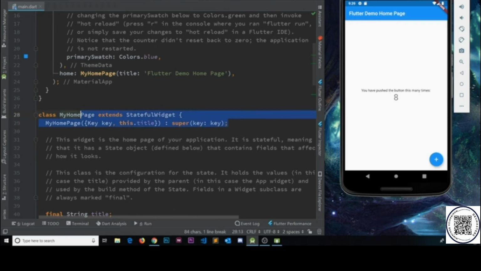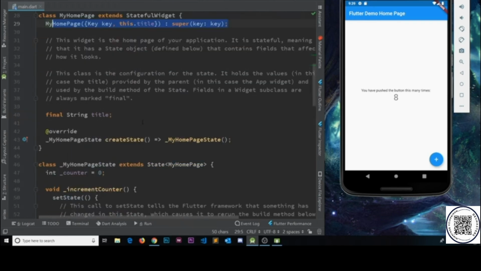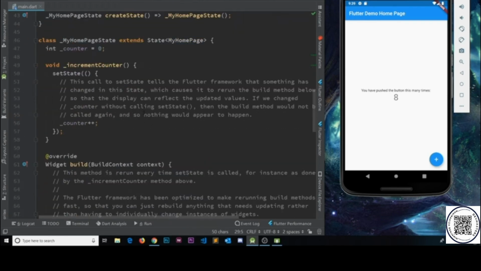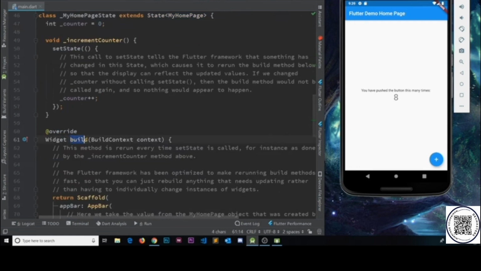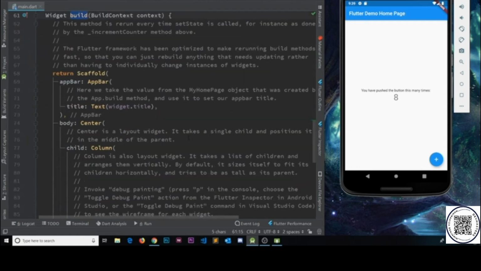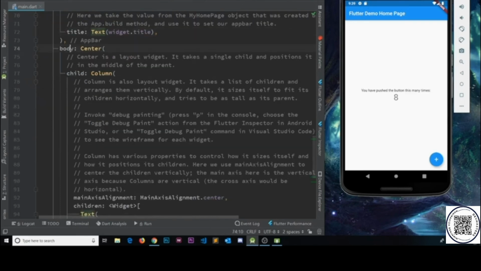So this widget down here is my home page, extends stateful widget. We have some code here again, don't worry too much about that. And down here we have again the build function, and that is building our widget tree inside it, a scaffold, an app bar, which is this thing over here. We have a text widget inside that. We also have the body property, which is the actual content of the screen.